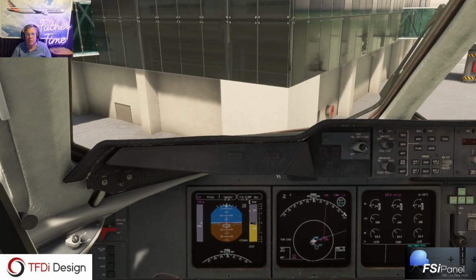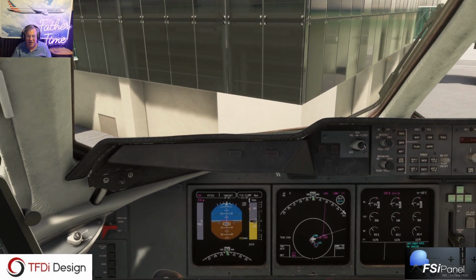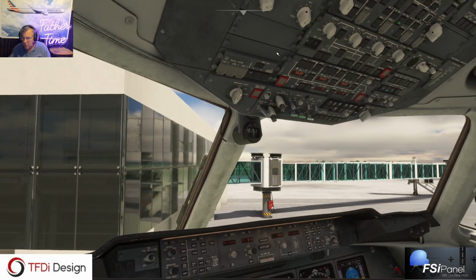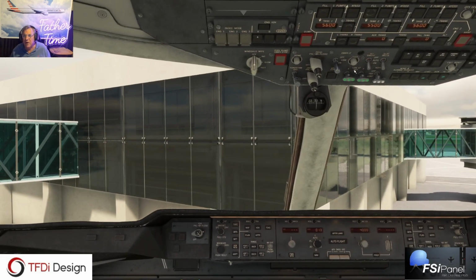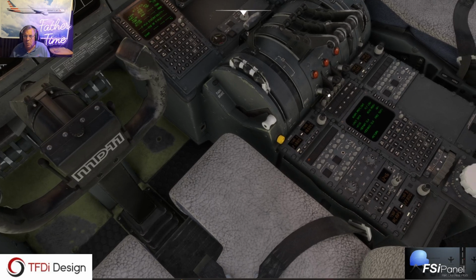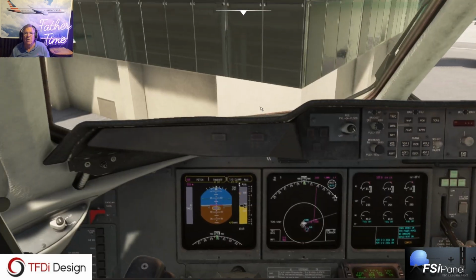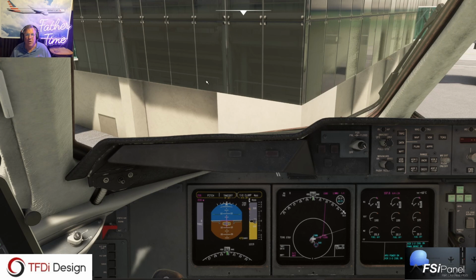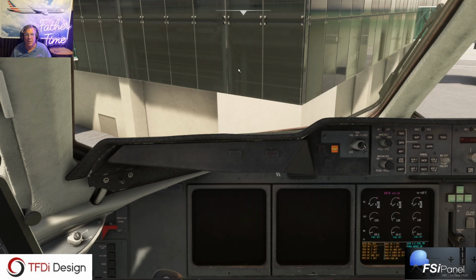He's awesome. All right, brakes are parked. And you want to go down and make sure you park the brakes by holding them, clicking the handle. Brakes are parked, overhead. Seatbelt sign is off. APU is established. You may chop them. 1, 2, 3. And now we can do the after landing flow. We already did that. And we do the shutdown flow.